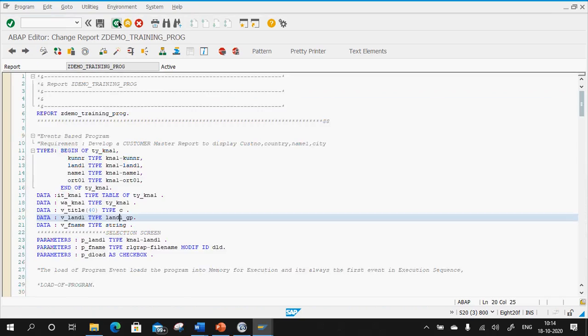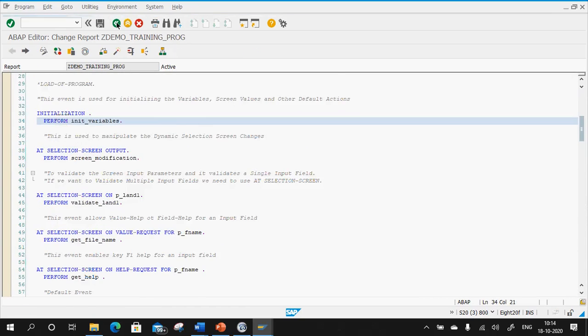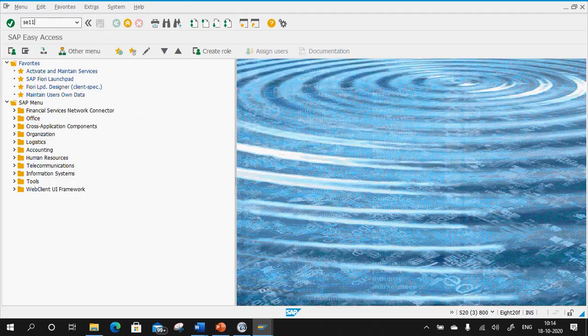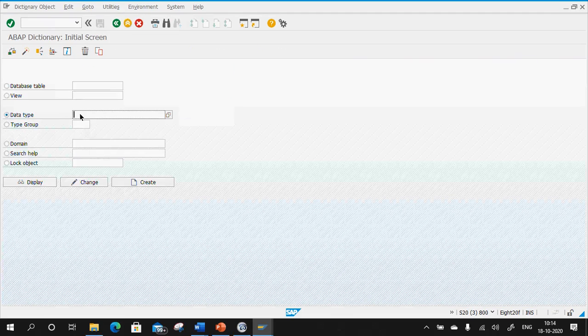Also, one thing you can do, Nirmit, for your requirement, just go to SE11. In the data type, whatever data element you need, suppose your requirement is for region key. Normally we have the habit of defining Z asterisk region key. So suppose I'm just showing you Z asterisk region key, and then do an F4 and search. If there is a data element which suffices your requirement, then you don't need to create it. Got the point? Yeah, got the point.